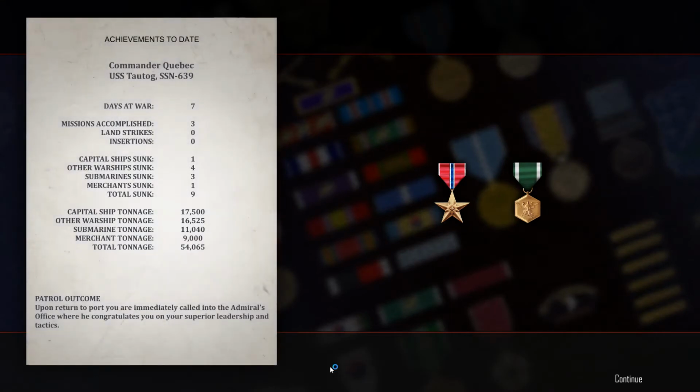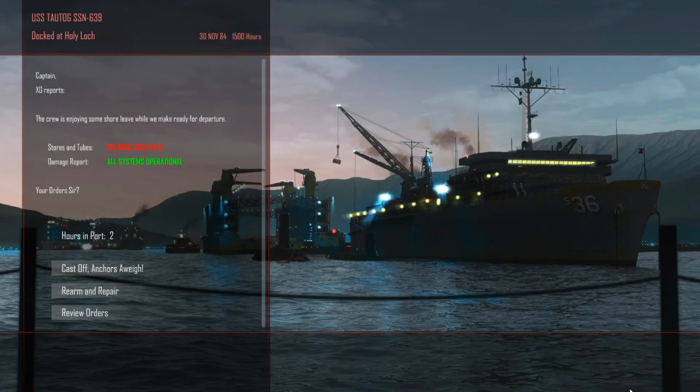There we go. Upon report, you are immediately called to the Admiral's office, where he congratulates you on superior leadership and tactics. And I've been given a clip around the ear for sending us on a mission without any torpedoes. Right, we need to reload desperately.